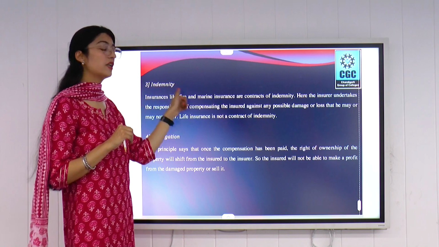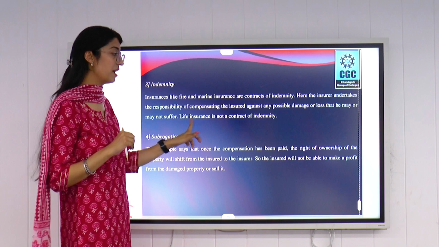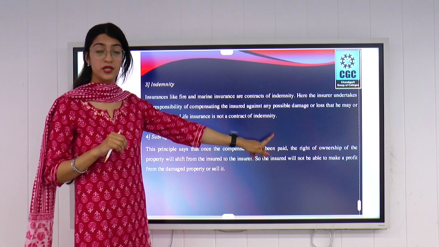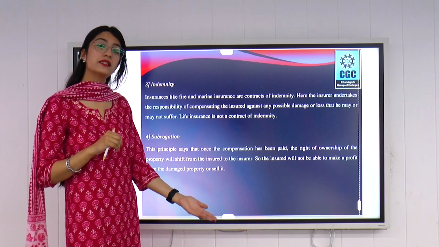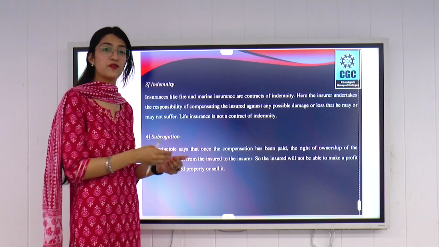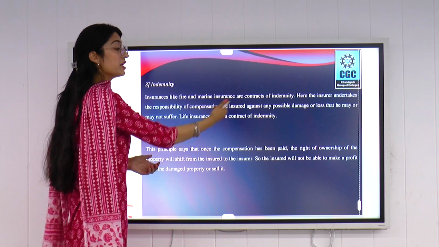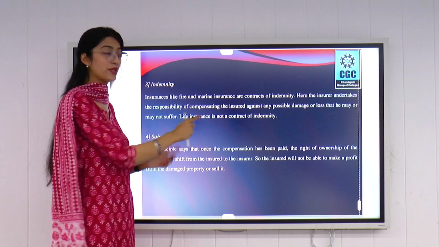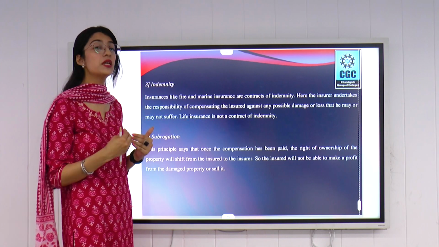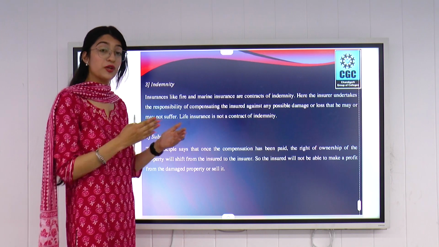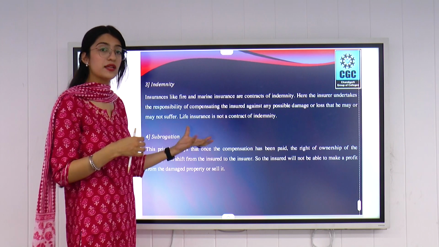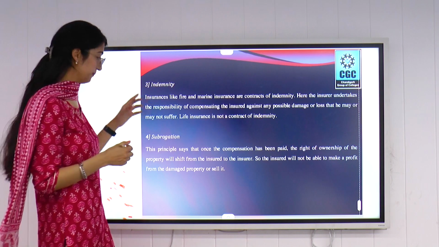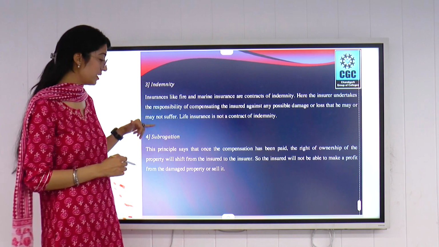Now, in the contract of indemnity we have one exception. Life insurance is not a contract of indemnity. If the person dies, in that case the company cannot promise that कि उसको जिंदा कर देगी, they may alive him. That is not possible. So the only exception to this whole process is life insurance in case of indemnity. They can only pay you, give you the financial position, but not make you alive in case of life insurance if the death arises.